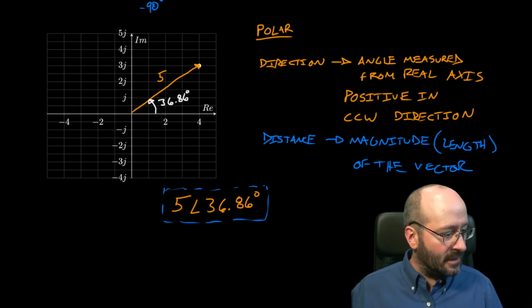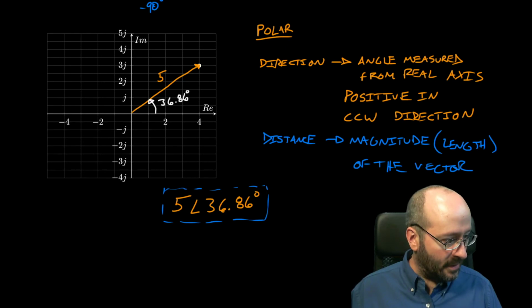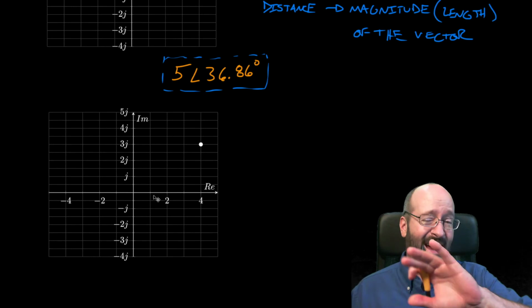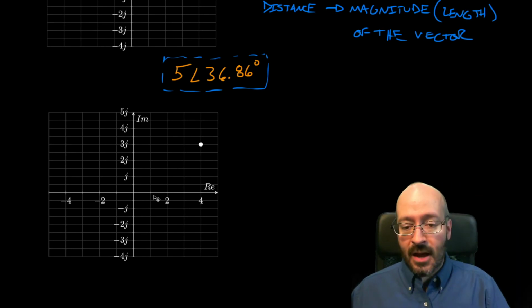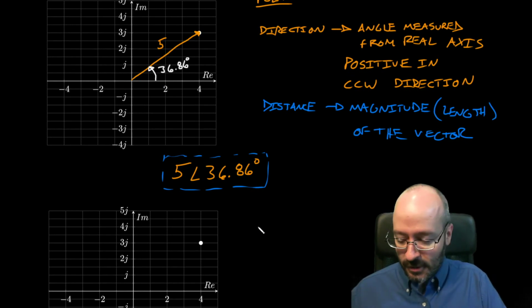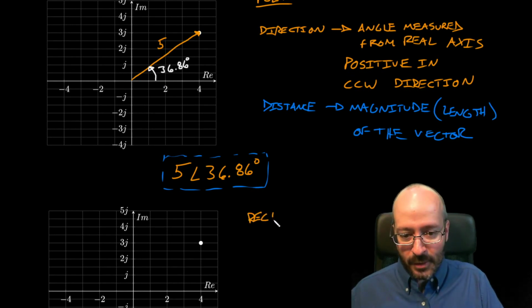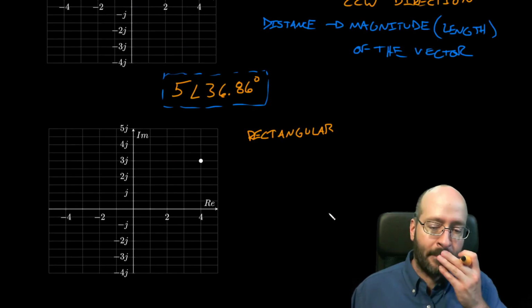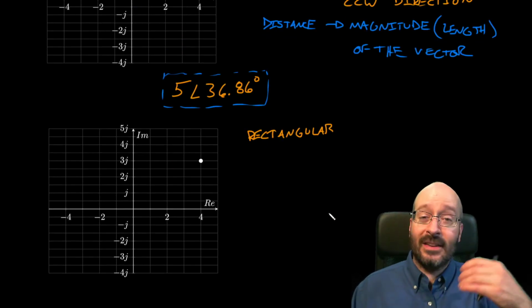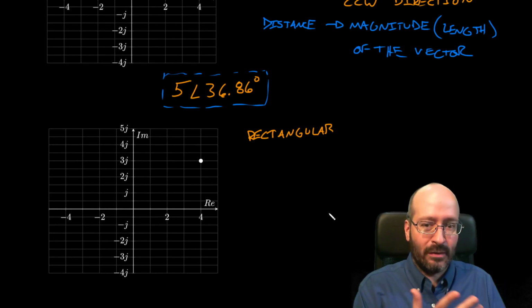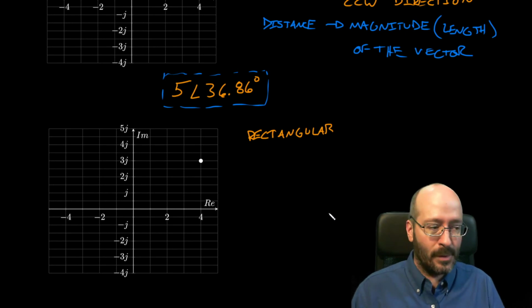Okay. The second one that I want to play with, do I still have it on my clipboard? I do. Same point in space. Identical point in space. But we can represent it a different way. We can represent it using what's called rectangular form. And this is the one that was a little more abused in your high school classes, your pre-cal classes, wherever you ended up taking your math. So rectangular locates the same point in space. And as long as it locates the same point in space, we can say that it's an equivalent number, even if it's in a different form.